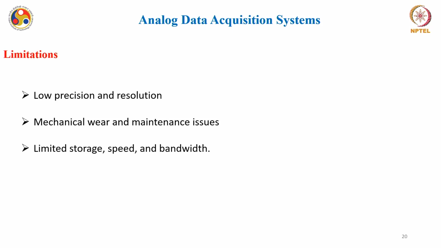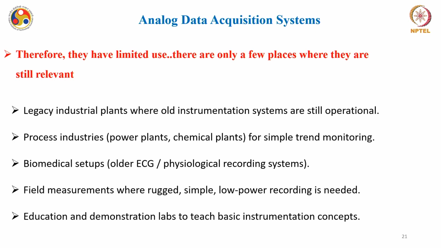However, since there is mechanical movement involved, they have low precision and low resolution. There is always a chance of mechanical wear and tear, and there are always maintenance issues with this kind of recorder. They also have limited storage speed and bandwidth capabilities, and therefore they have limited use.